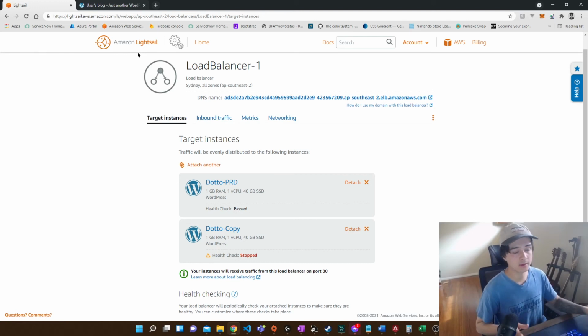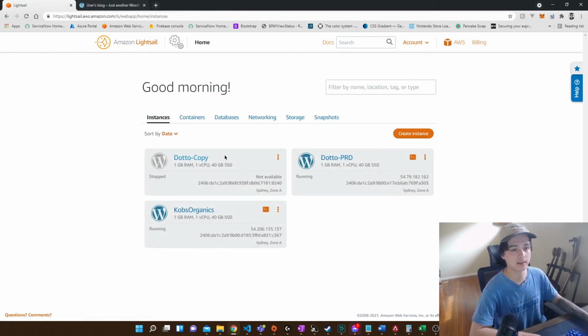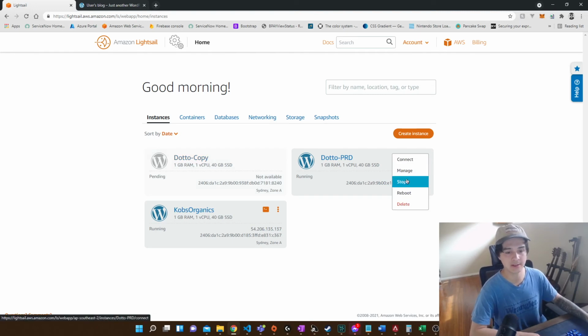Now all we have to do is turn it back on and then turn the other one off and make sure that we can still connect. And that way we know that if either instance is down and one of them is up, we can still connect to our website or any other application that you're running. So I'll just turn this one back on, and I'm going to actually stop this at the same time.